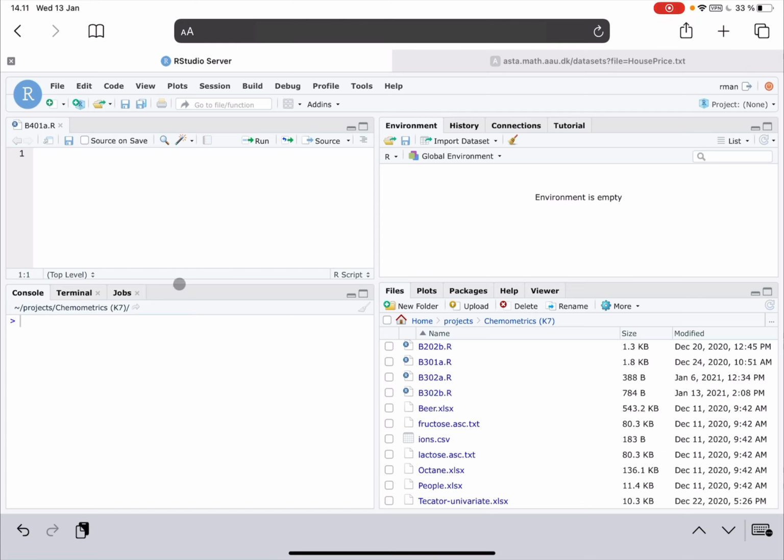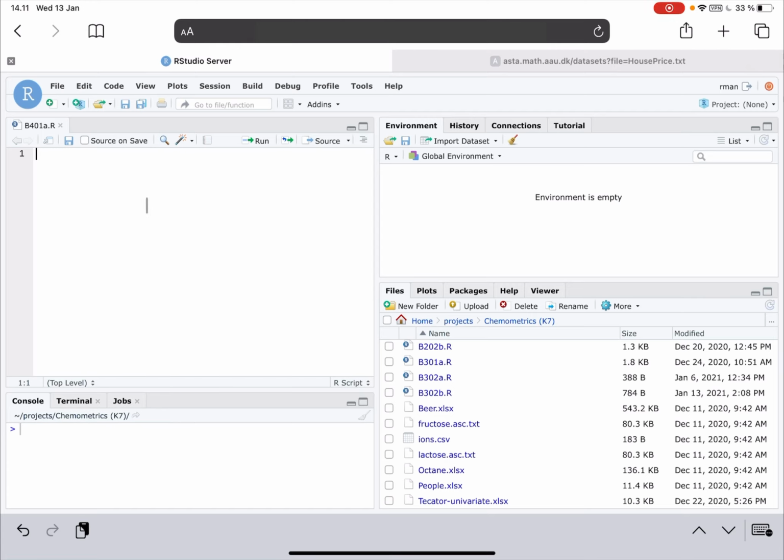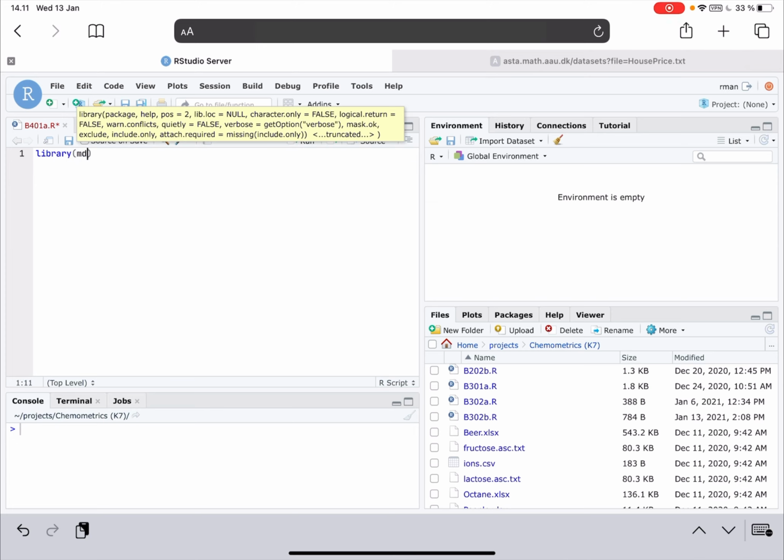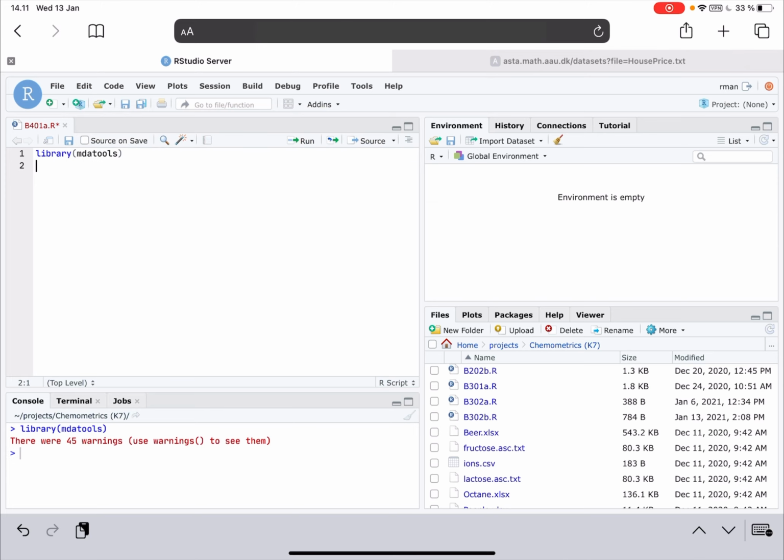So at the end we have the traditional how-to-do-things part of our video, where I'm going to go through most of the examples I showed you in the lecture, mostly these iris examples. First of all, let me load the mdatools library. We don't need mdatools for the methods, but it has some nice plotting possibilities that I will employ.